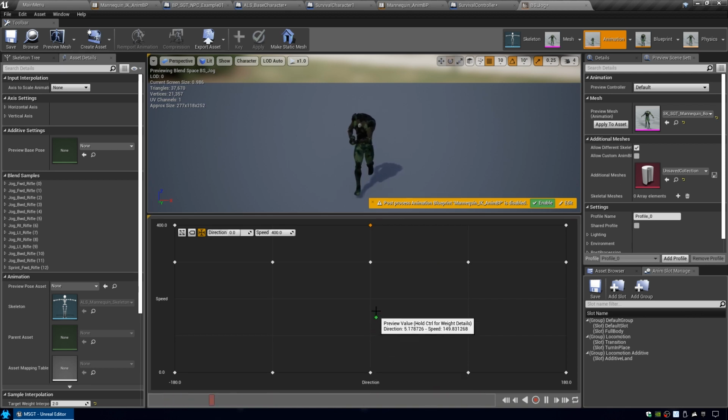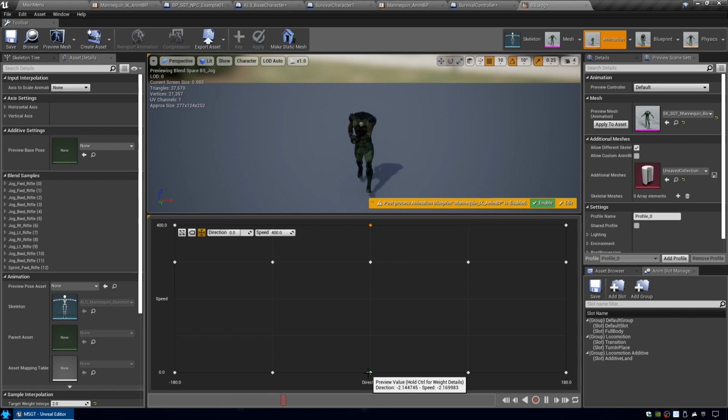And so directly down the center here, that means that you're going forward. If you go more to the right here, it starts moving the player to the right. So this is directly right, this 3/4 mark. And then as you go more to the right, it starts working towards backwards, because you're working off of 180 degrees. So as you get closer to 180, you're actually running directly backwards.